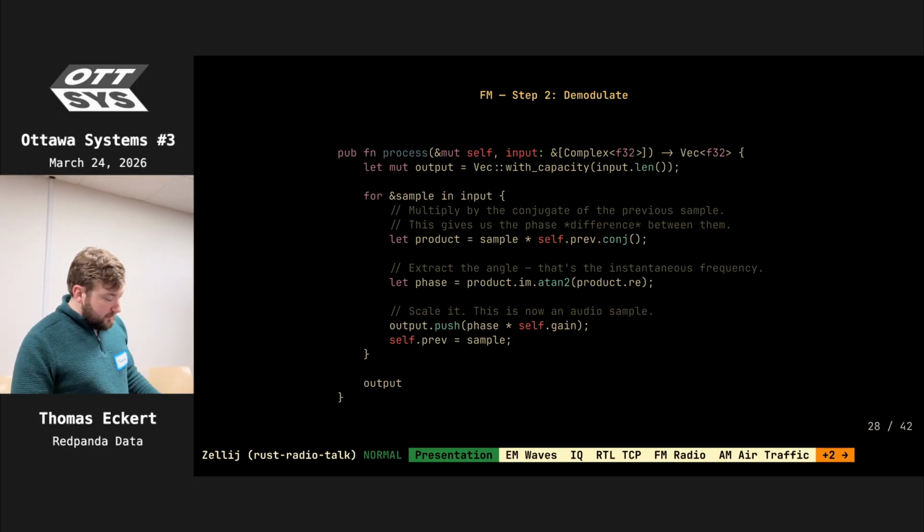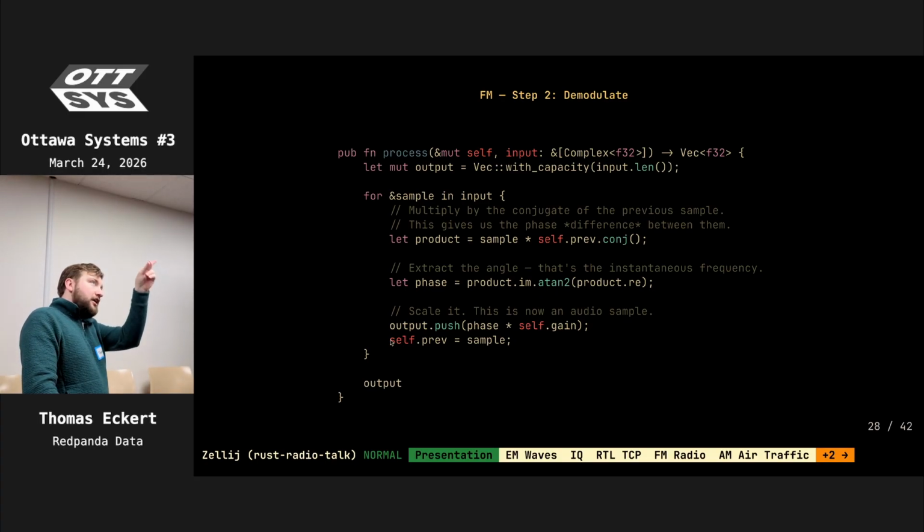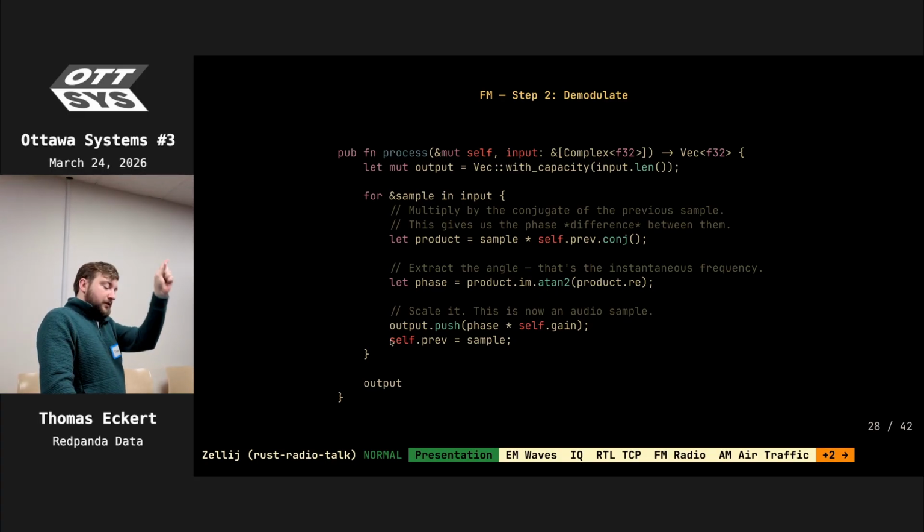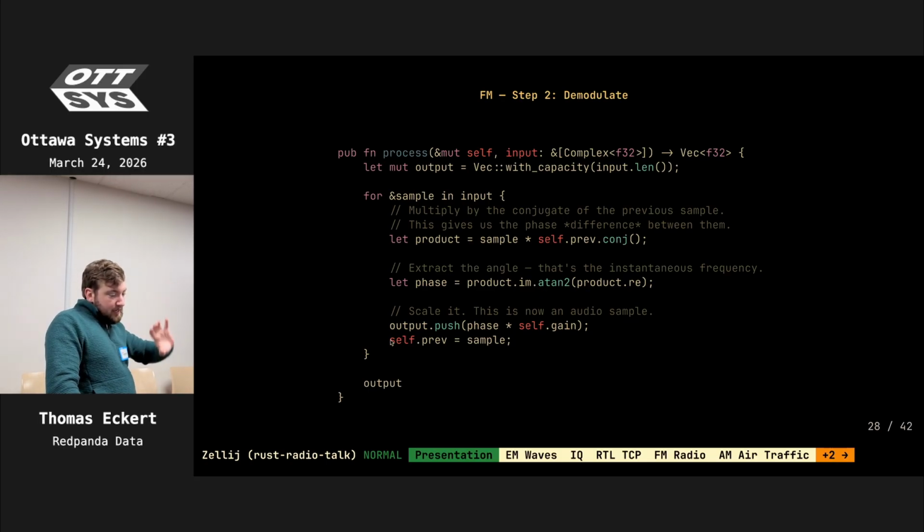The next step is demodulation, where we're taking the IQ signal. The input here, you can see, is an array of complex numbers, and we get the data out by comparing every step with the conjugate of its previous step. So that's how you get the speed of your rotation. You extract that angle, we get the instantaneous frequency, and we scale it.